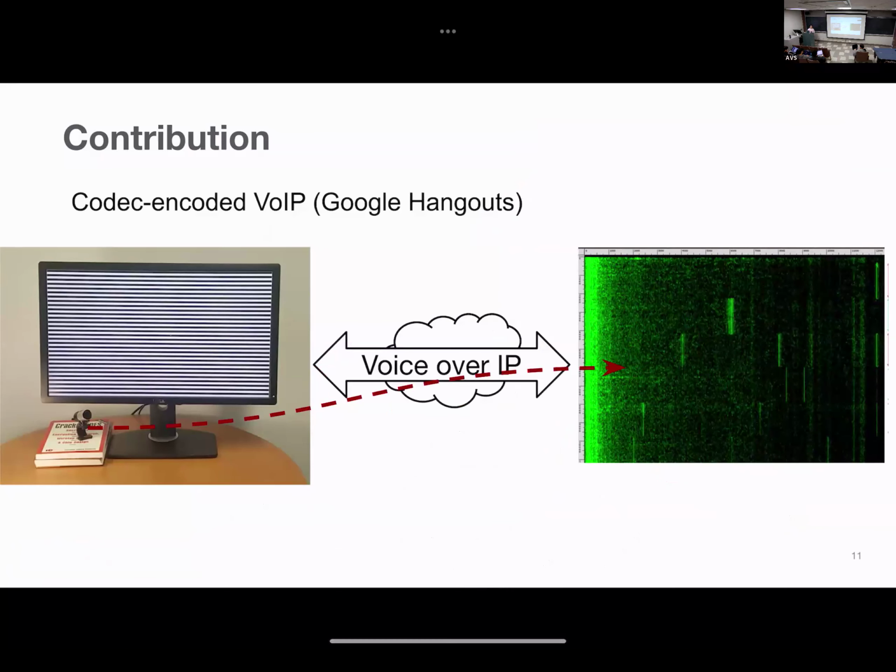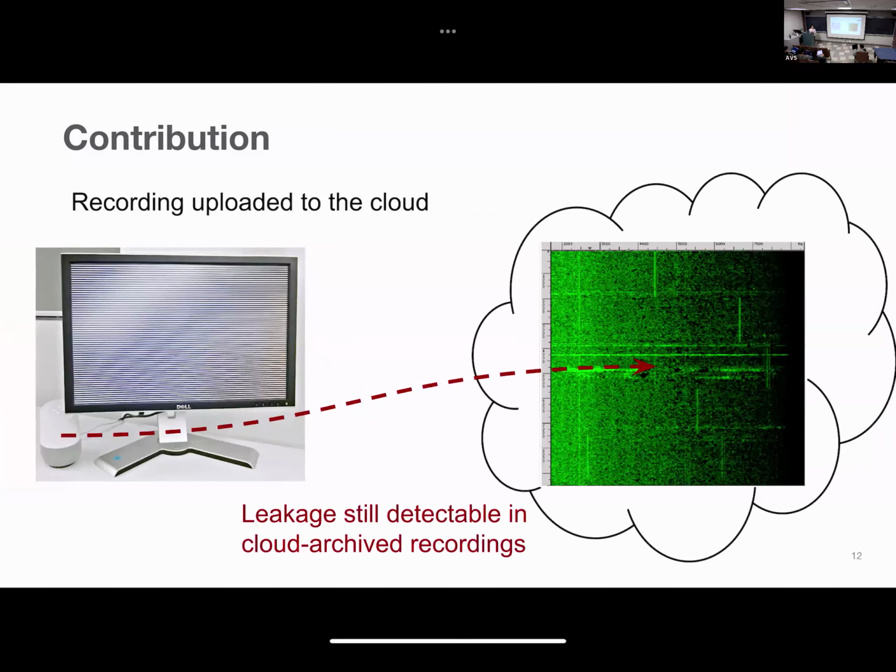We can see it is always the same spectrum we visualized before. We can see the zebra frequencies using webcam or commodity microphones, even over Google Hangouts. We could also say the same using Alexa devices or Google Home devices placed near the screen. The smart speaker uploads your recording to the cloud, and we download it and test it using the spectrum, and we still can see the frequency changes in the zebra.